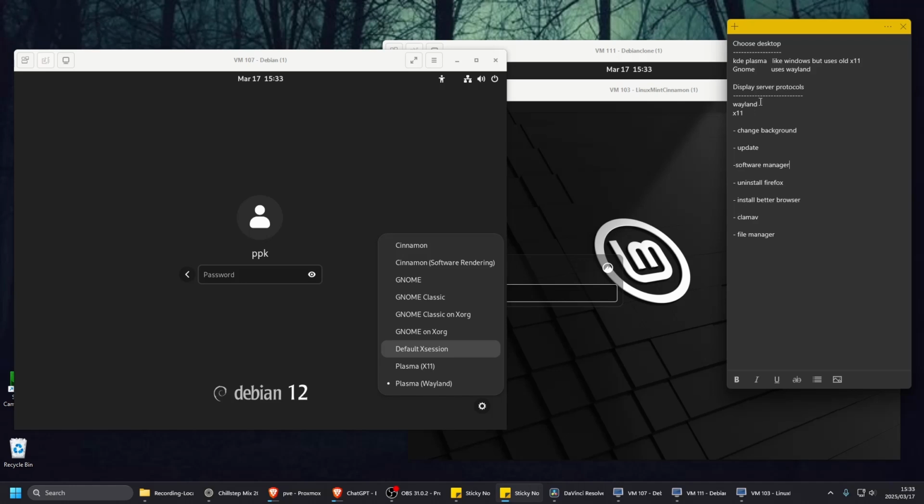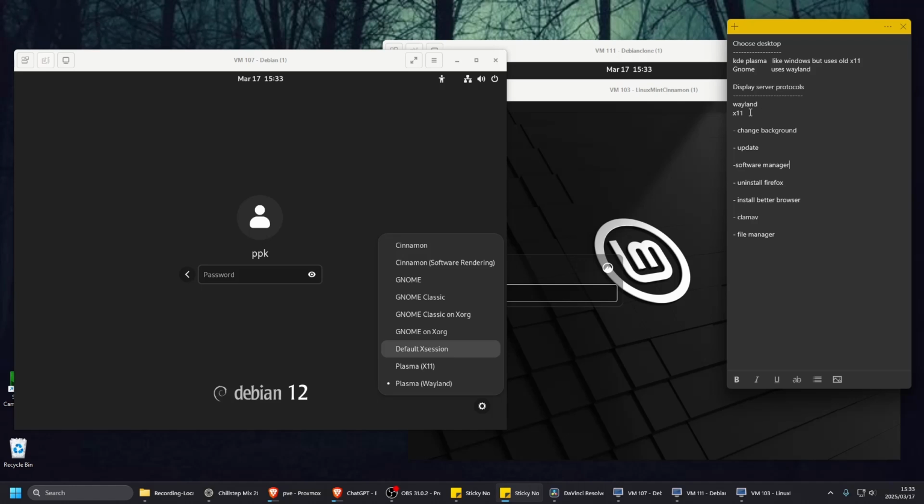It is a server protocol program running in the background, telling your display, your hardware, and your software how it should behave and what it should do. It's like a little network inside your computer with the server managing it.